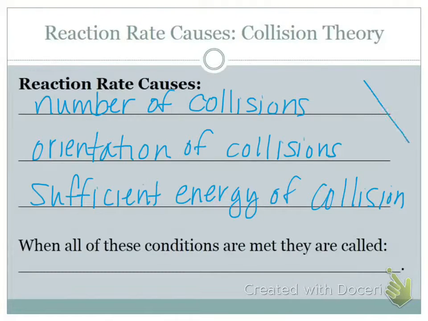So you might want to draw yourself a little line like that next to it and write the collision theory. Okay? Collision theory states that you've got to have collisions, they have to be properly oriented, and they have to have enough energy to be effective. When all of these conditions are met, we call them effective collisions. There's a large portion of collisions that are often ineffective, and so you don't get a reaction. But when you have all those three things in place, sometimes it's worded that way, then you have effective collisions, and then you have a reaction that takes place.